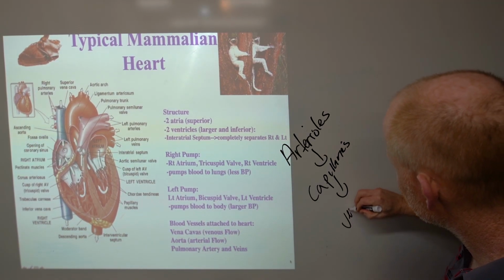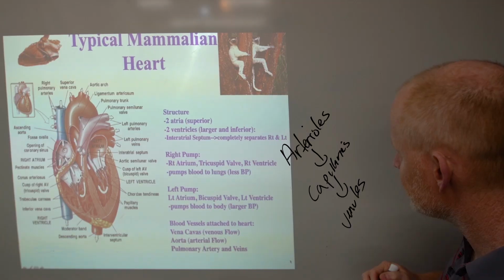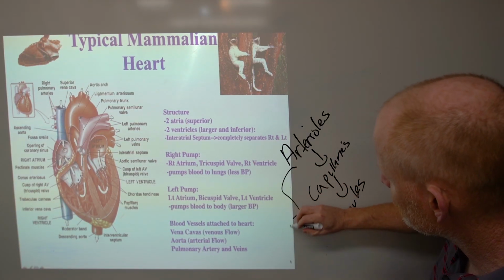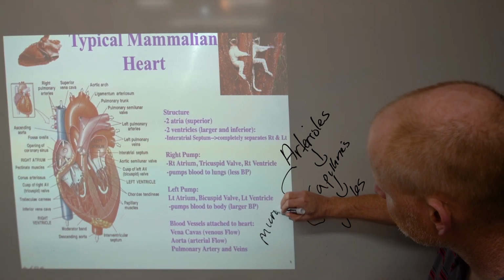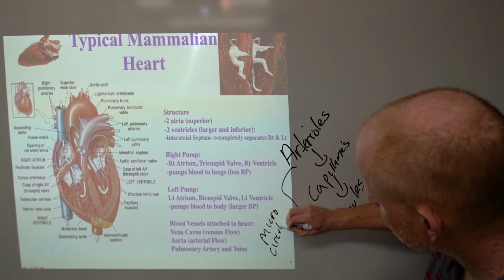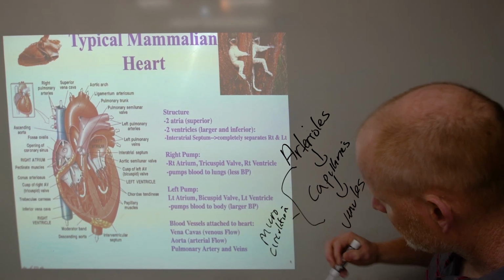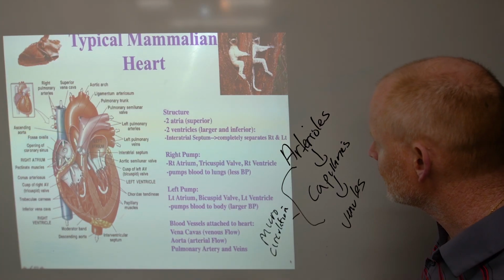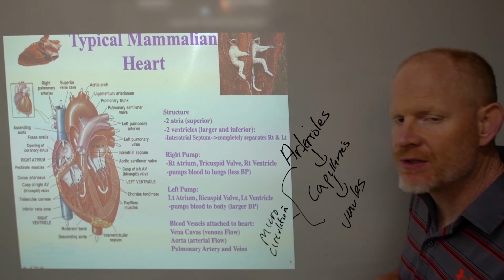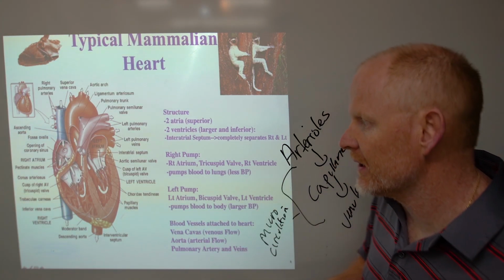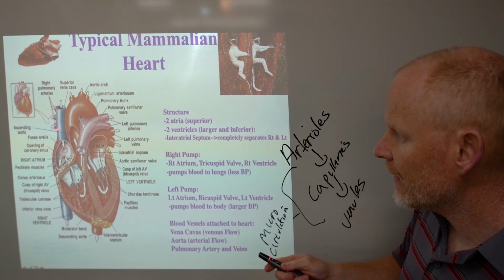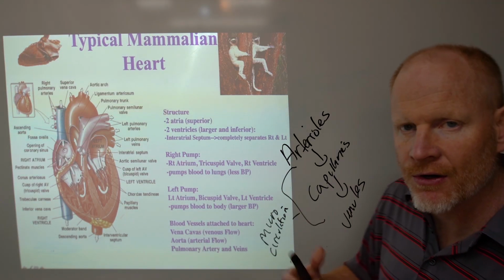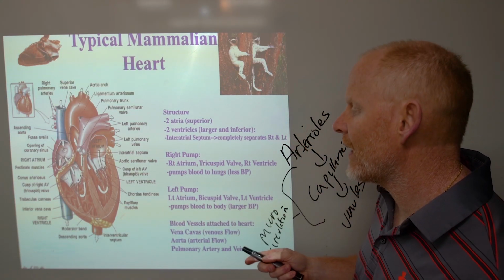Capillaries drain into venules, right? Which are the smallest veins. These three vessels are called microcirculation. Exchange only happens in the capillaries, the smallest blood vessels. Once blood gets into the venules, it will drain into veins, and all of the veins will deliver blood back to the heart through the two vena cavas, the largest veins. They drain into the right atrium.